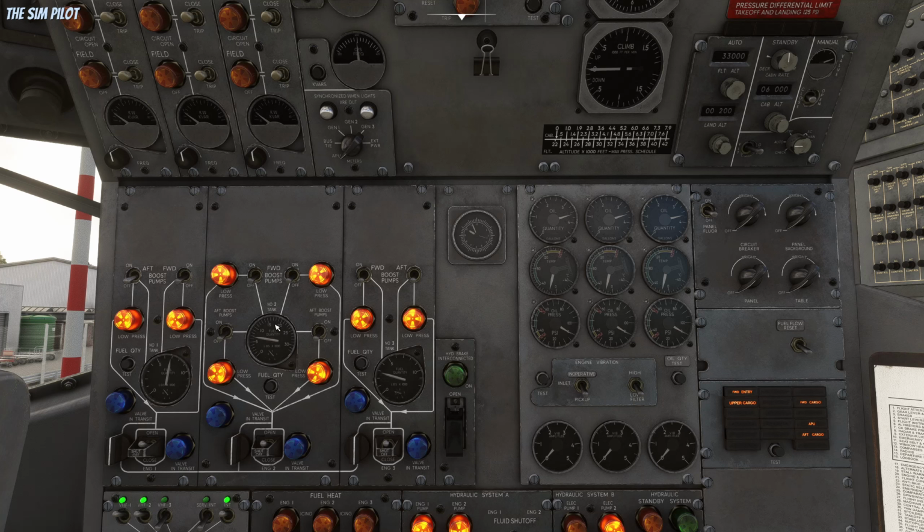So because center tank in this aircraft is bigger than the wing tanks, you might want to feed the engines from the center tank until it's empty and then start using the fuel, using the wing tanks.